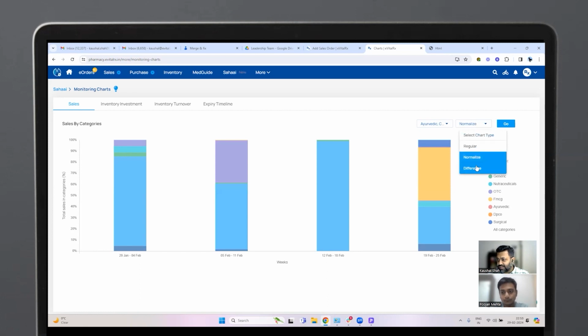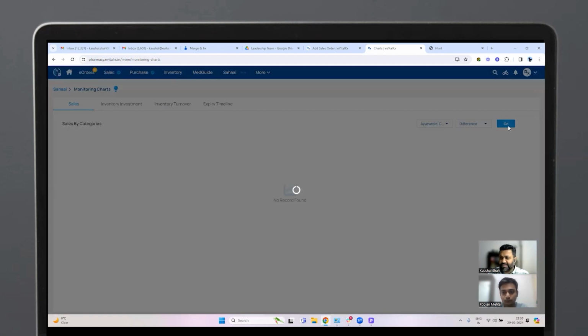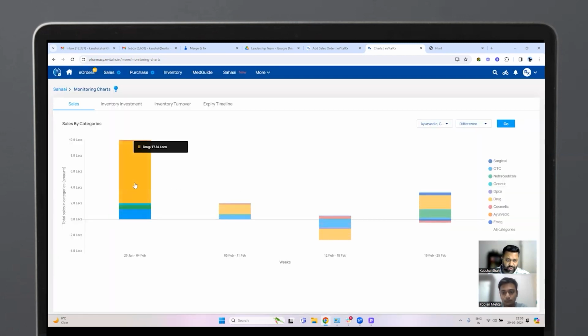And then of course the last one is a difference. So if you want to see which category contributed more over difference over difference, so week two minus week one, week three minus week two, you can also see that. This is not going to make much sense, but let's take a look anyway. So as you saw, second week was busy, and then the next week was busy. And then it will show you a difference between those different weeks. So, you can look at this thing as well if it's a difference. Again, I'm sorry for the dummy data, but this is what the whole idea is.